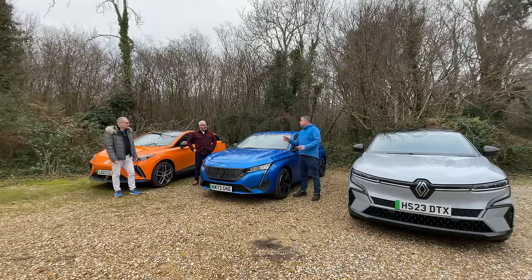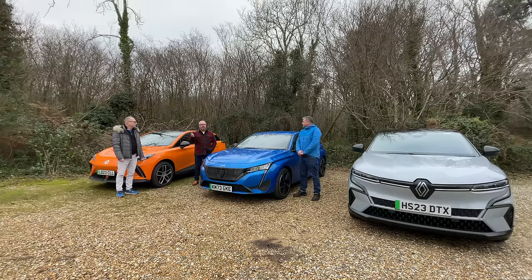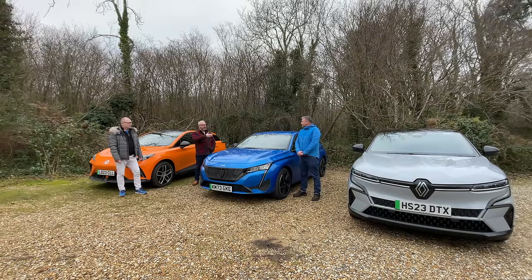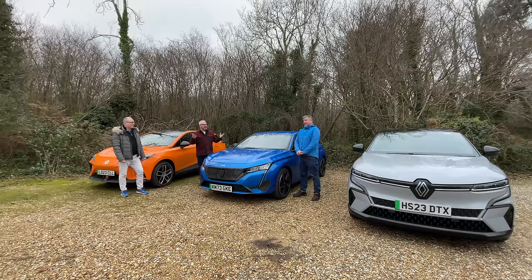Sure. Two other things we should mention. We've had a bit of an electrical issue, the alarm system. We've had quite a lot of comments from owners of the Megane saying it's a similar thing. It seems to be a problem with the wiring, which Renault seem to be getting on top of now. Some people say they've had the car at the dealers and got it fixed. It's something to do with the sensors up in the window and the way the alarm's wired. You lock it and walk away, and 2 minutes later the alarm starts going off, which is very annoying, especially at 6 o'clock in the morning when you're trying to leave for work.